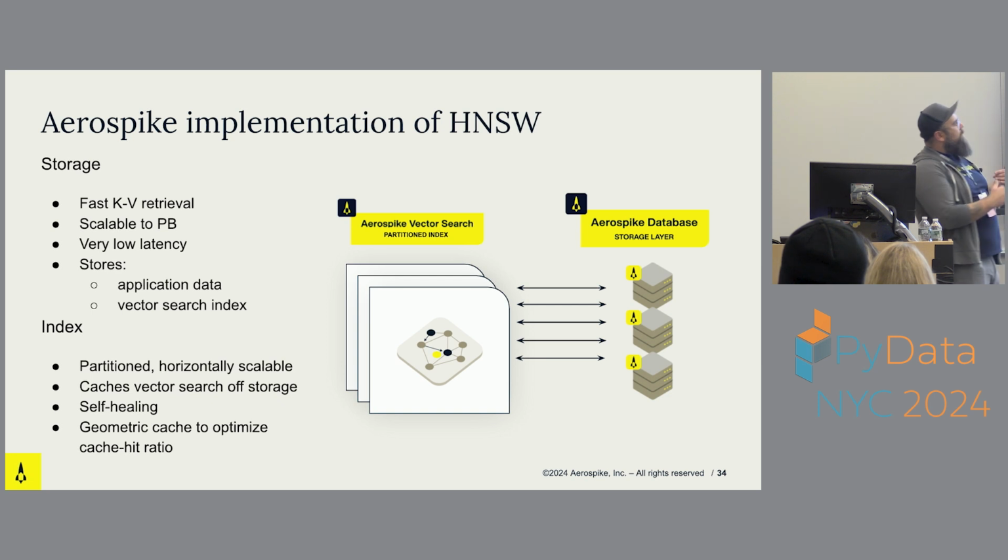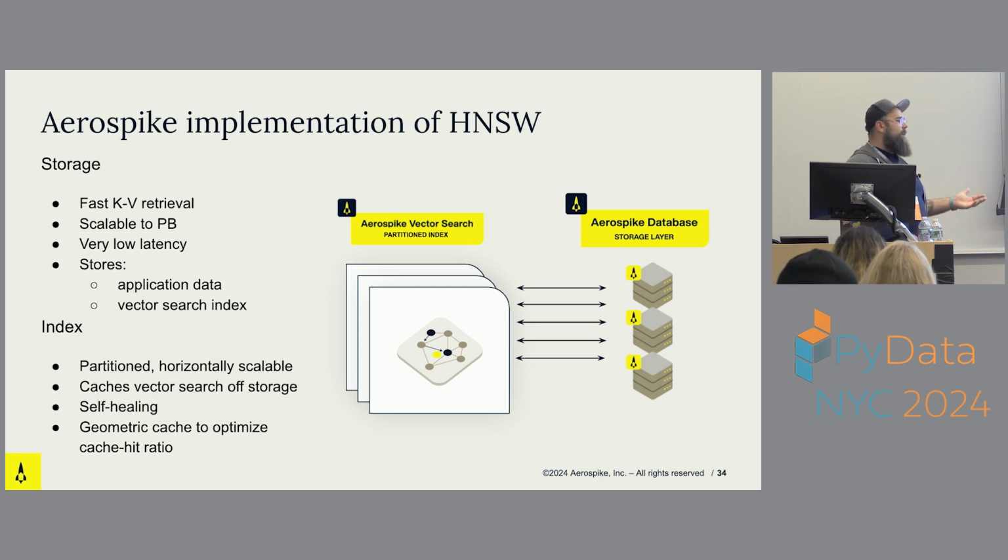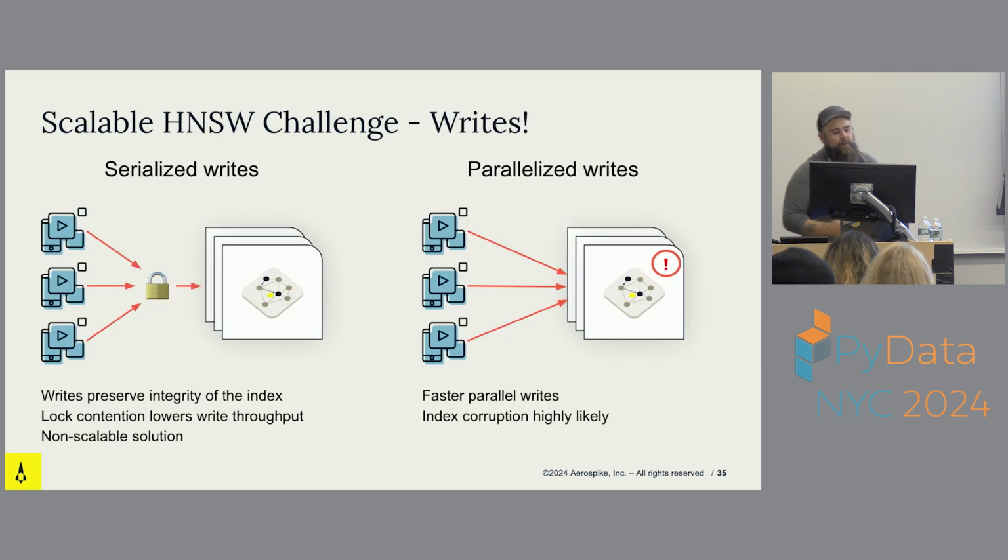And so when we started to get into the vector space, we thought, wouldn't it be cool if you could just distribute your HNSW across a bunch of nodes within a cluster? And so that's what we built. And actually we have a patent on this brand new way of distributing HNSWs across the nodes within a cluster. If you want to scale an HNSW, you run into these challenges.